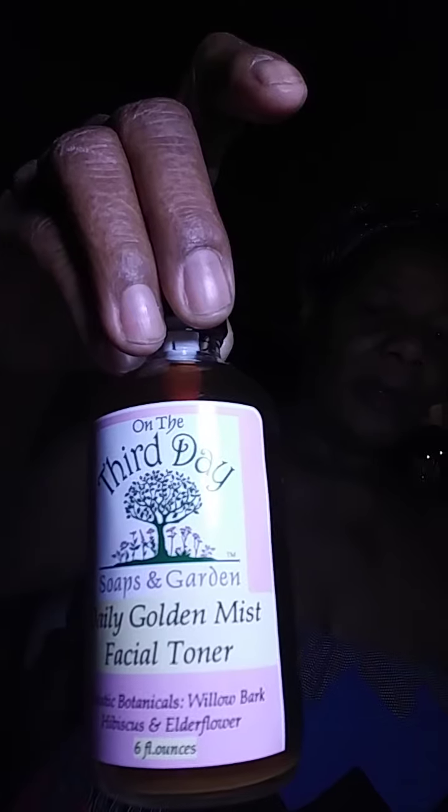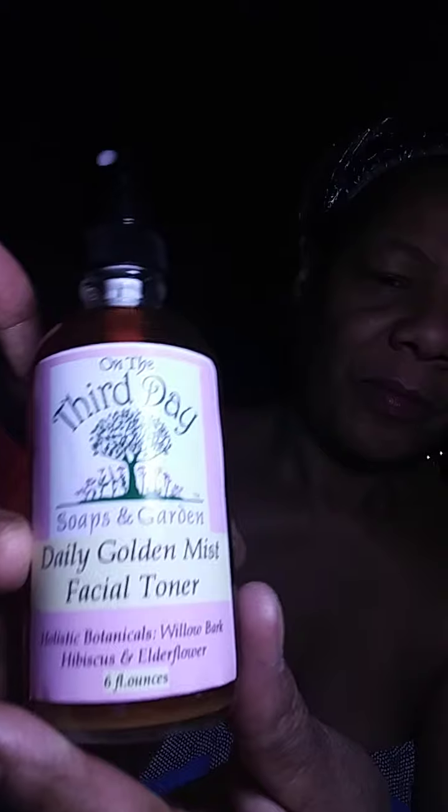Okay, now what I'm going to do is take one of my towelettes and my elderflower hibiscus. It's a toner facial mist. But right now I'm going to use it as a toner. See that? It has the elderflowers, the hibiscus, and the willow bark. Willow bark is one of the main ingredients that is in aspirin. It's an anti-inflammatory extract that grows in the willow bark, and what it does is it relieves pain and gets rid of inflammation. That's the main ingredient in aspirin, from the willow bark tree. I'm just going to take today's environmental stress or dirt off my face while I lay down already.